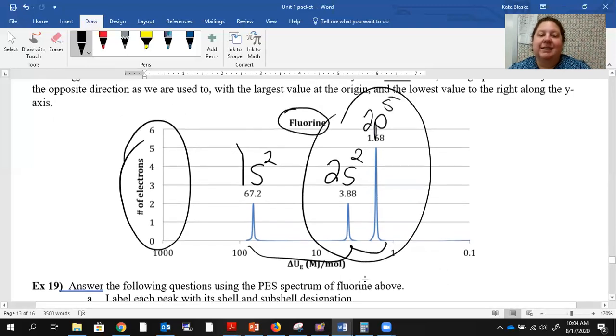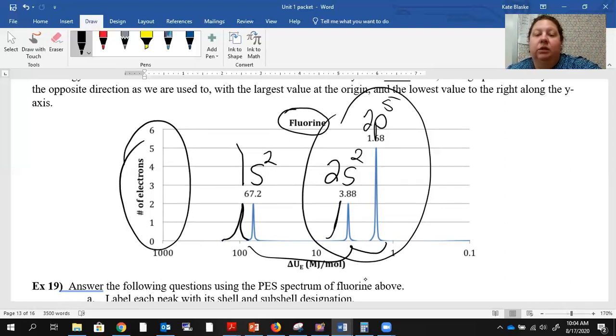If I move this up from fluorine to neon, neon has 1 more proton, but we're in the same energy level. That proton is going to create a larger effective nuclear charge. It's going to be able to pull those electrons closer to the nucleus, increasing that Coulombic attraction, and making it require more energy for those electrons to be removed. So if I was talking about neon, that 1s would get shifted down a little bit. The 2s would get shifted down a little bit, and the 2p would get shifted to a higher energy level. So it's going to require more energy to remove all of those electrons because we now have more effective nuclear charge with that addition of that proton.